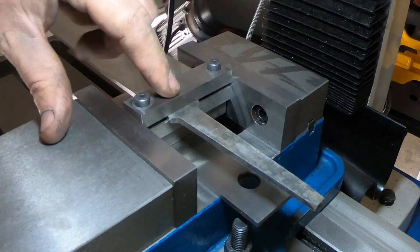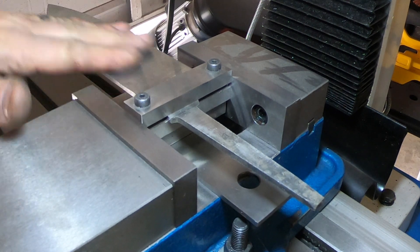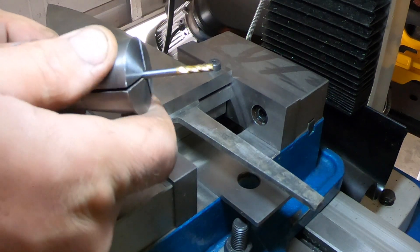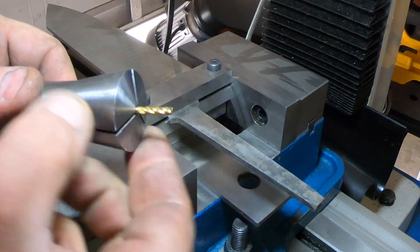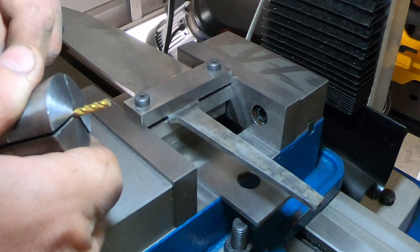I forgot — I haven't milled the shoulders on this one, so I thought I'd better do this before I get too far into finishing the blade. I'm going to use an eighth-inch end mill and just come down and flatten these two edges here to make them nice and flat.